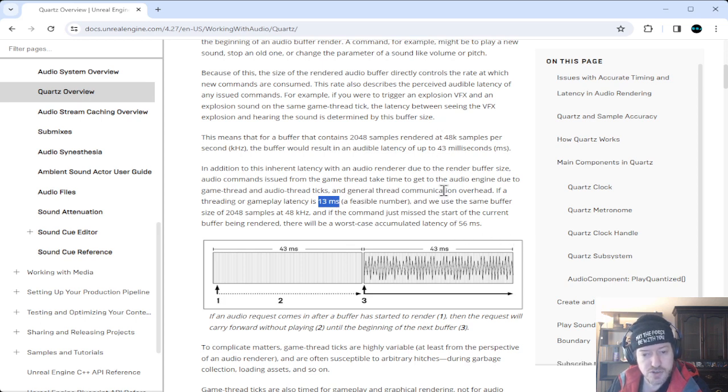So the combined total of those two would be the 56 milliseconds. That's what I'm assuming. Because you're just adding the 13 to the 43, and that's what gets you the 56. But again, I'm making the assumption right at this moment that these two labels, the 48 kilohertz and the 48K samples per second, are the same.